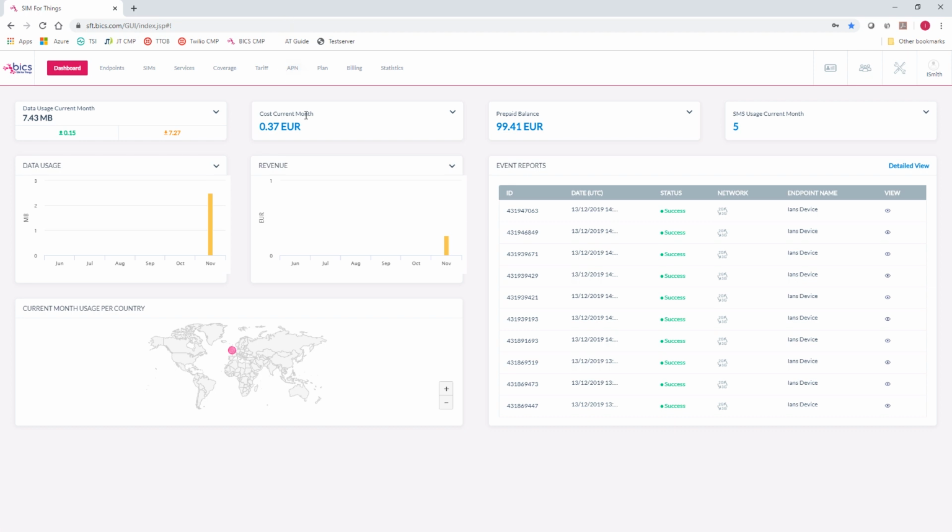This just presents a summary of all the SIMs and connectivity that I have associated with this particular account. So you can see things like the volume of data that I've been using. You can see that as a total, you can see that per month, you can see the regions I've been using the data. So obviously the UK is highlighted here. And you can see all the different events that have happened on this account over the past few days.